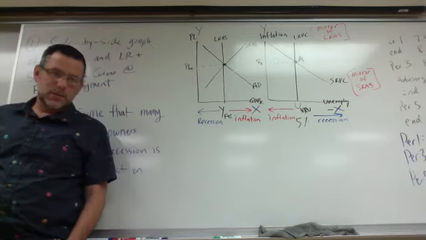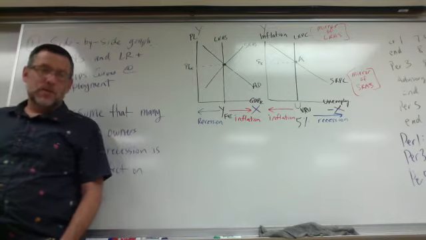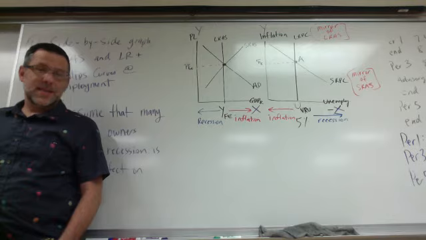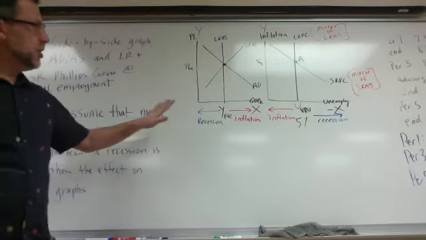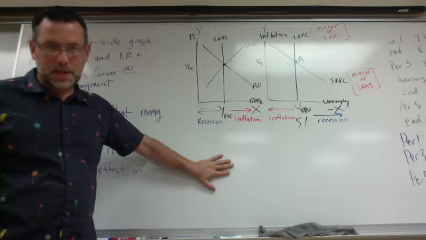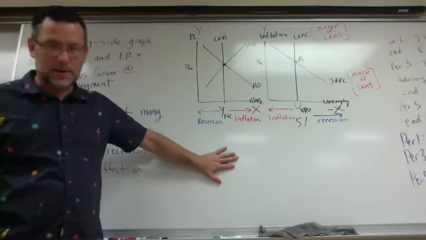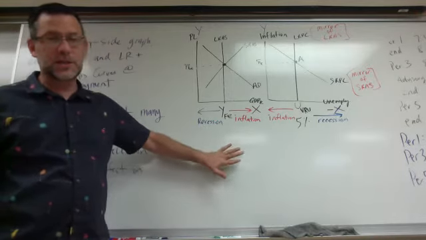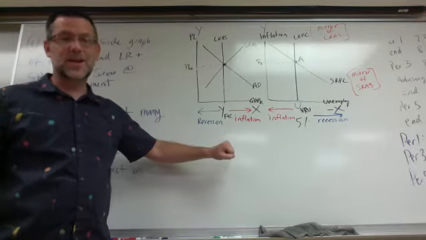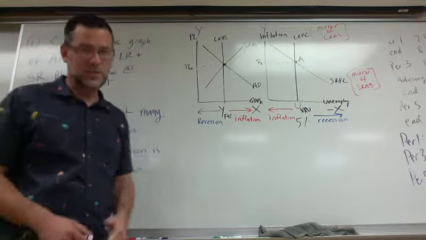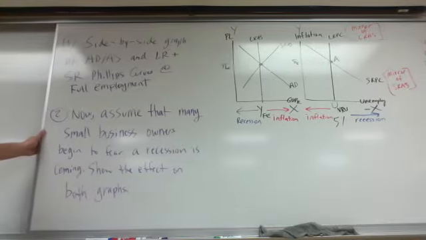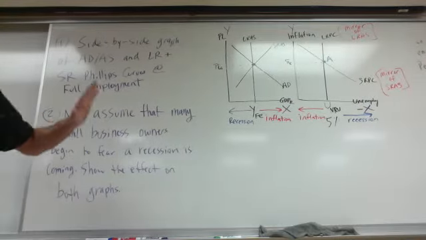So a couple weeks ago, when I went over aggregate demand, aggregate supply with you guys, one of the things that I said is when we have a change in our economy, 90% of the time, it's going to be a change in aggregate demand, which means a change in spending on SIGICs: consumer spending, investment spending, government spending, foreign spending. So whenever we get something like this, now assume here's a change.